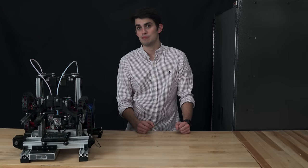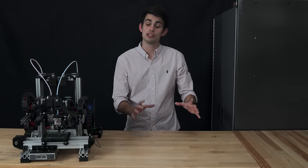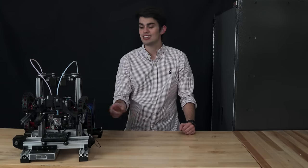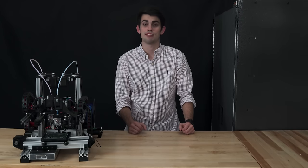The other benefit to this setup is the ability to print two identical parts simultaneously by using both extruders at the same time. I never demoed this on Zydex because the bed is too small, but this is a really cool feature, especially if you are printing a lot of the same parts.